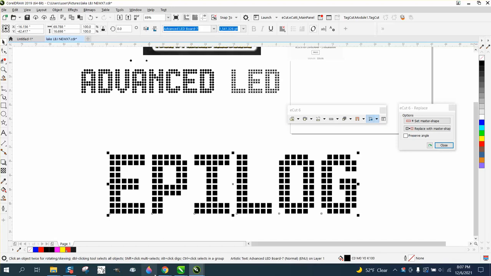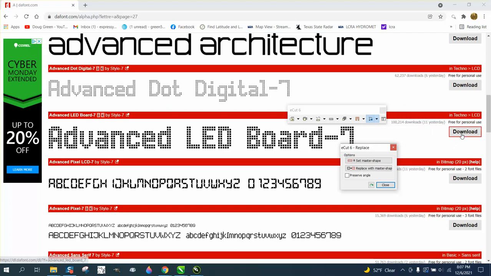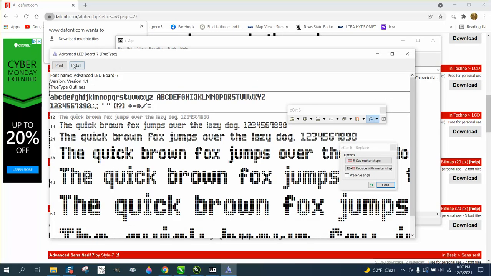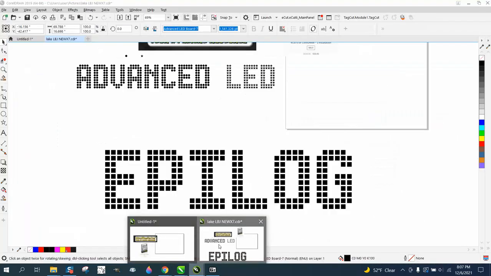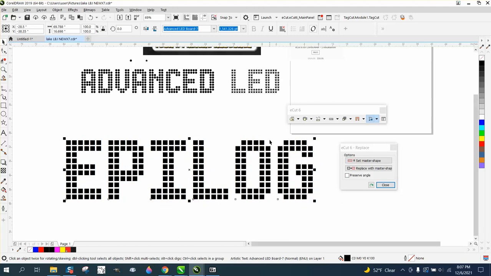But anyway, this font is a DA font, really easy to download. You just double click on the download. I normally pick the larger file and just double click on it, and right there's install. I'm not going to do it because I just did it so I could have it. And then it's in your font folder. So to get back to the scenario, the problem he's having, he can't change the shape.